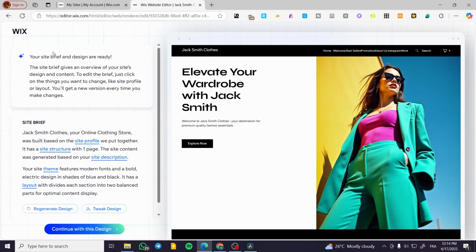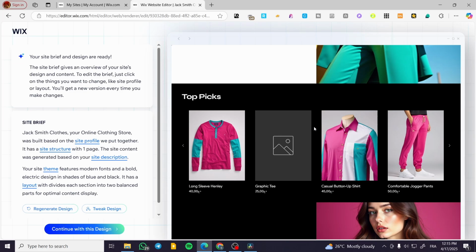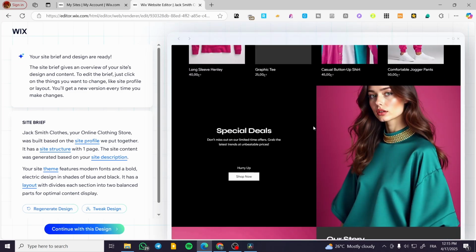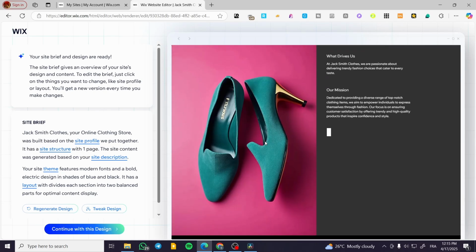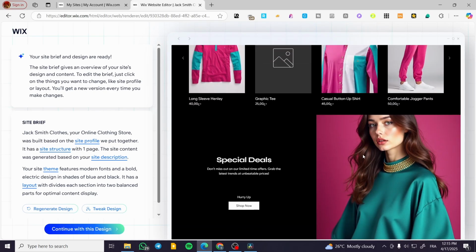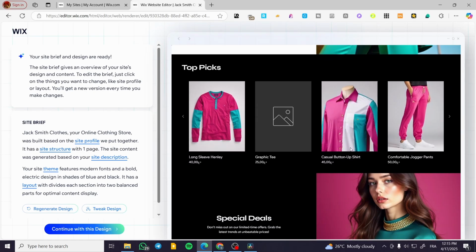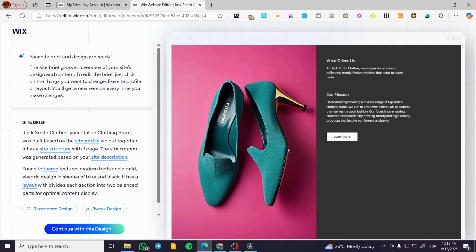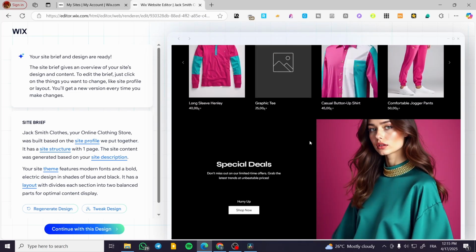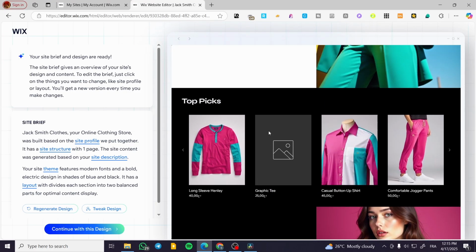So as you can see, the site brief has finished generating. It is going to give you the brief of your website, and here we have it. As you can see, it is going to be a very luxurious website. I'm going to admit it, but as you can see here, the pink color, I do not think I'm going to have it integrated with the black one. I don't see that it is going to be suitable. It is my taste and my own opinion. It is up to you.